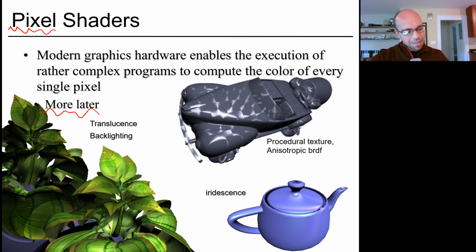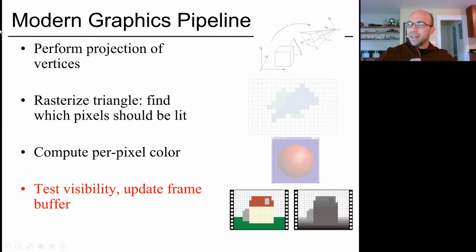Essentially, a pixel shader gets called every time a fragment is generated. Let me repeat that. A pixel shader is called whenever a fragment is generated. Remember that multiple fragments can intersect a pixel, or no fragments can intersect a pixel, like we talked about at the beginning of this lecture. But in any event, once you call your pixel shader, that's where you can do your shading computation. In fact, that's where the term shader comes from. Okay, and then finally, we can test our visibility, update our frame buffer, and so on.